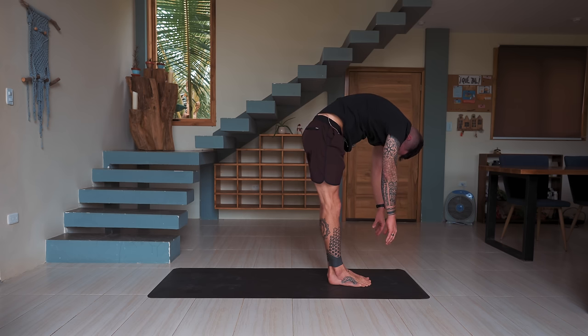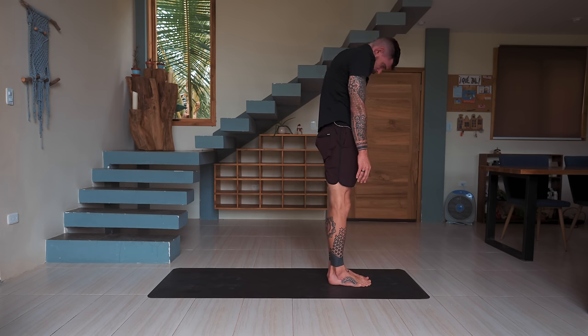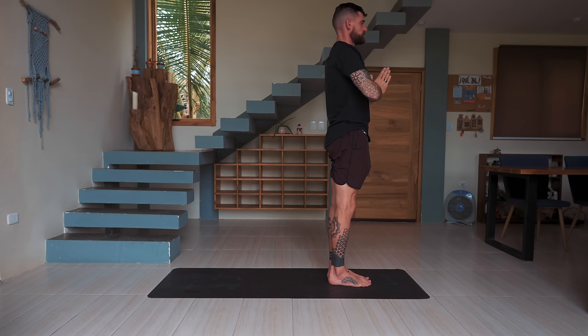Take your time to get there. Take your time to come up to standing. Try to keep the legs straight. Move slow. The head comes up last. Reach the arms up. Inhale. Palms touch. Exhale, hands down to the heart.